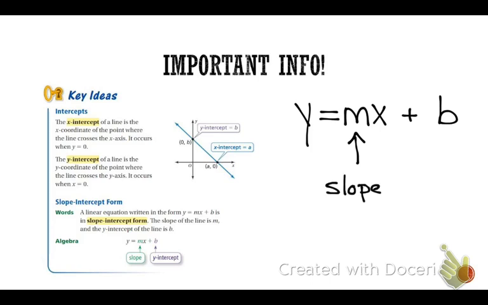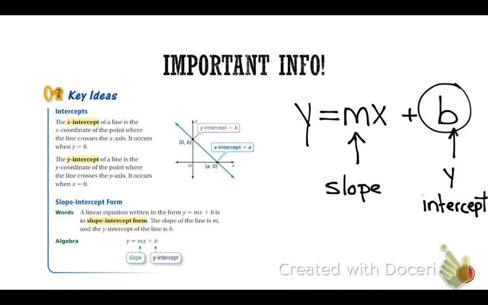The y-intercept. What does it mean for something to intercept? Not to take away, but to cross. So the y-intercept is saying that whatever number is at the end of the equation, that is the value where the line is going to cross the y-axis. That's a guaranteed point on the line. That's going to be really helpful when it comes to graphing using slope-intercept form.